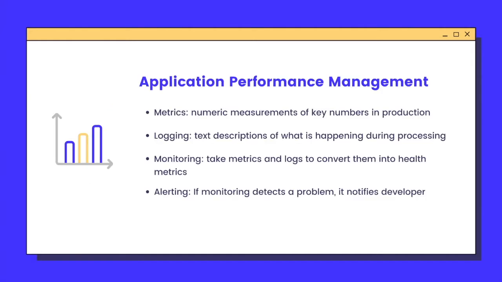So application performance management ensures that metrics like how long it's taking for requests to be processed, how many servers are being used, all of those key health metrics are being processed. And if there's a problem, like if all of the requests to the landing page are suddenly taking a long time, the appropriate people can be notified automatically instead of an engineer discovering on Twitter that their website is down.